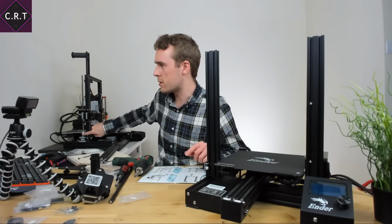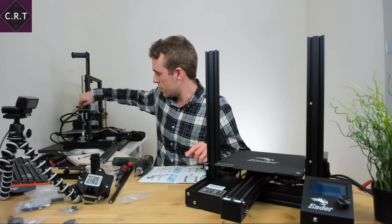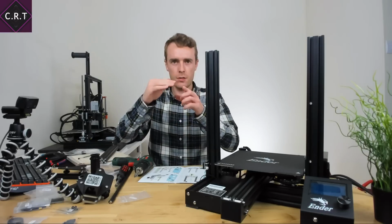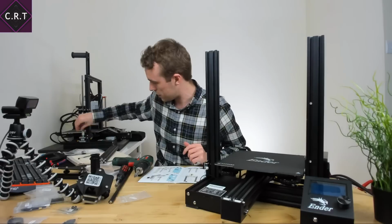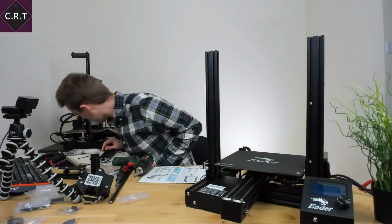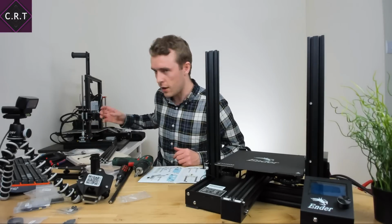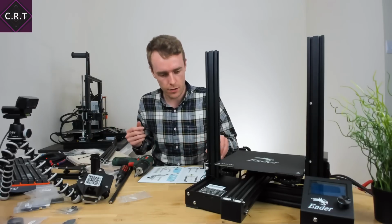You see where the motor is down here and the lead screw comes up and then it mounts in here and then it carries on up here. This doesn't align properly with the motor, so when you tighten it down and the thing goes down, it kind of wedges in, kind of screeches to a halt as the angles are all wrong. So I've put a spacer, I think, yeah, it's a single M5 washer, which is I think 1 millimeter thick. So I put that in there, spaces it out, and then it lines up nicely. It's not perfect, but it's much better than it was originally.